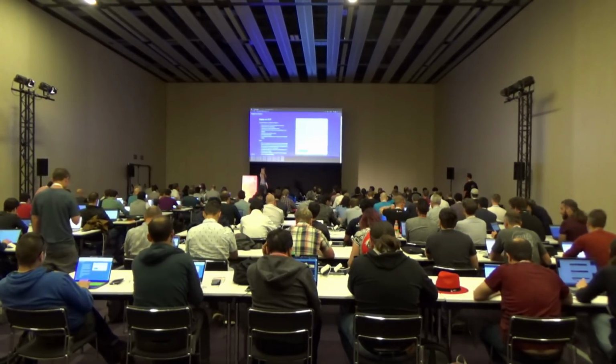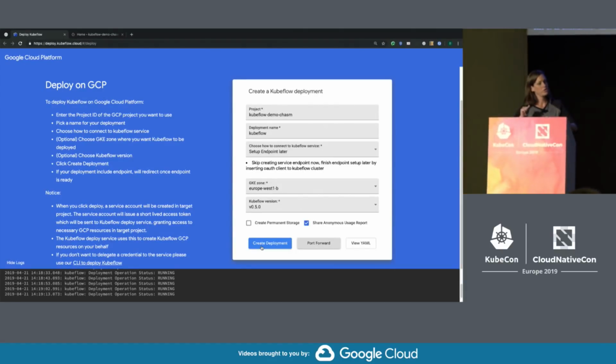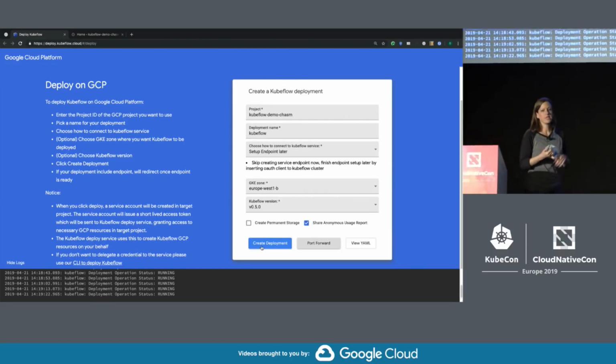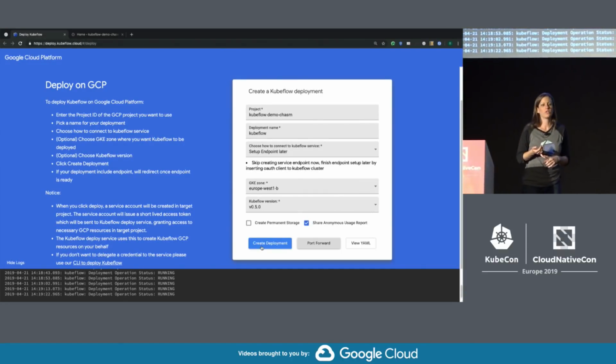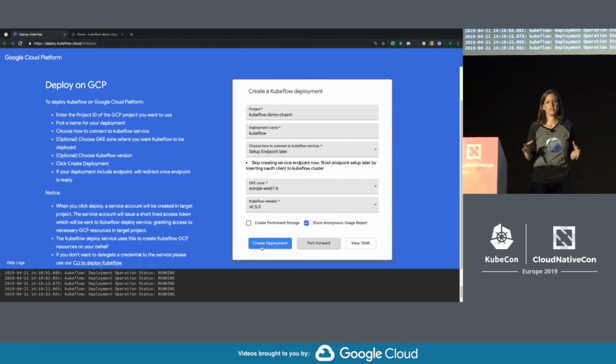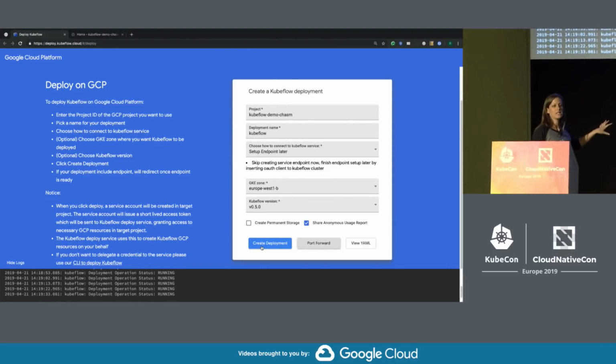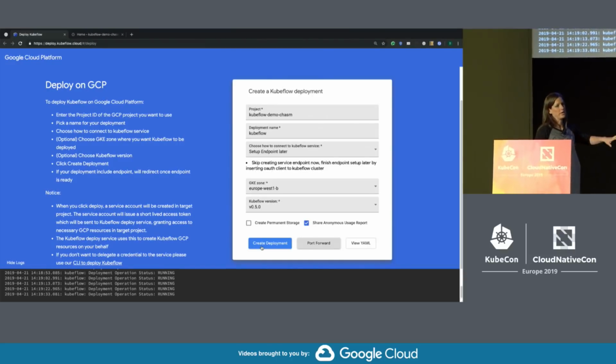Okay, so this will take about 5 to 10 minutes. So as Jeremy mentioned, it's Deployment Manager, which is a GCP tool that packages up everything you need. So it's not just Kubernetes YAMLs, but it's also enabling APIs and setting up service accounts. It's doing a lot more than just adding the Kubeflow components. So that's what's going on behind the scenes. And normally it would set up an external URL. We're not going to do that today because that takes an extra 10 minutes. It's doing a lot of networking, but there's a lot going on behind the scenes. And this is going to take a few minutes.